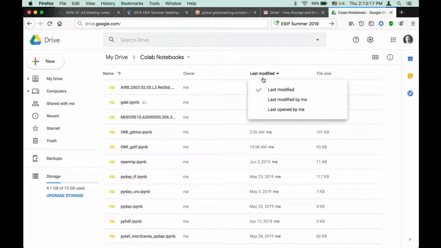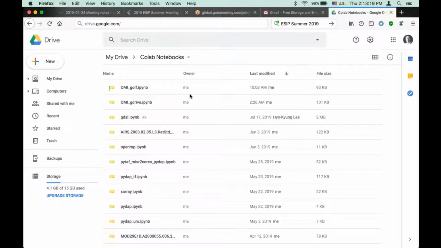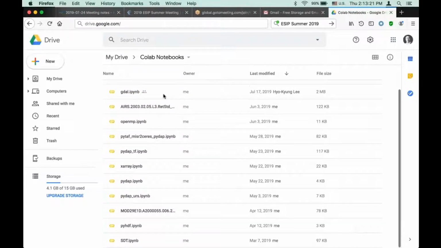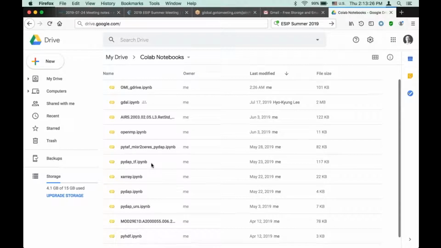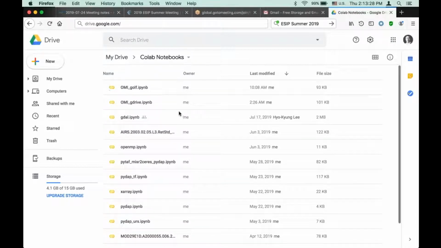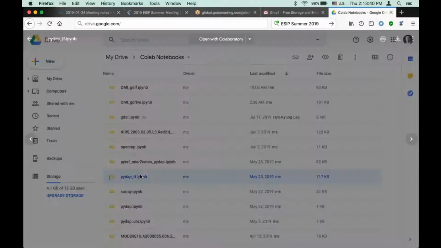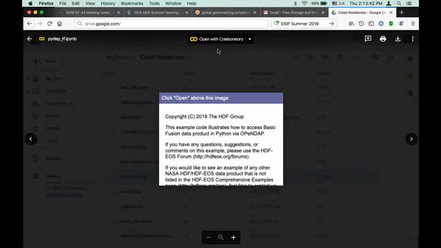And there is, of course, some limit. It's like a 13 gigabyte memory and 25 gigabyte disk space limit. But I think it's plenty for ordinary citizen scientists. And also it can let you connect to your local Jupyter. So if you need more memory and disk space, you can use Colab and it can talk to your local machines too. And that's my presentation, and I'll give a quick demo.